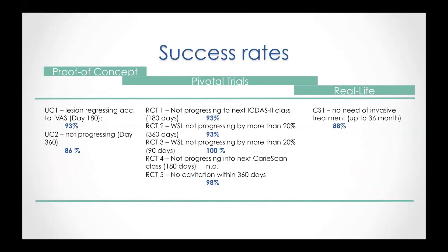The clinically relevant parameter is whether the initial lesion has progressed into a cavity, or if significant dentine involvement can be seen. The success rate lies between 86% and 100% with Curodont Repair, compared to 35% with fluoride varnish — meaning in only 35% of cases was caries inactivation seen with fluoride varnish. This can also be expressed as an annual caries progression rate of 14% with fluoride varnish and 5% with Curodont Repair — caries progression is three times lower with Curodont Repair.